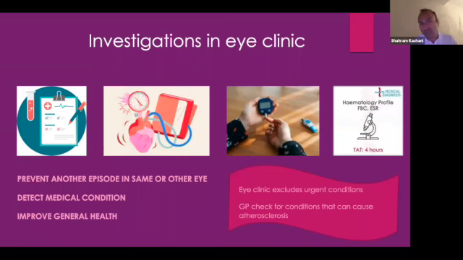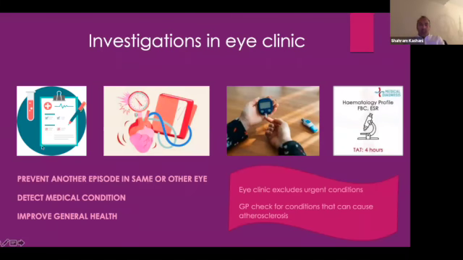The only circumstance you probably don't do that is if they've already got hypertension. So you'd write to the GP and say, look, is the blood pressure controlled? But if they are not hypertensive, we'll ask for a 24-hour blood pressure. We will also ask for HbA1c to check if they're not diabetic. So we've checked blood pressure, diabetes, and the only blood count that we tend to do routinely in a central or hemiretinal vein occlusion, which is expected within the age group, would be full blood count and ESR.